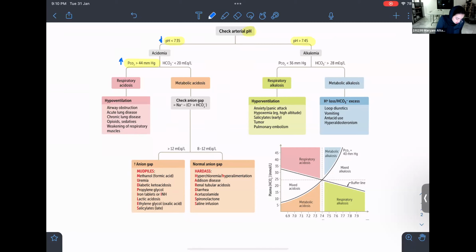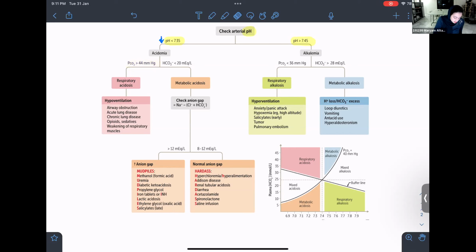So here pH is low, right? So these are opposites. So you know there's a primary respiratory acidosis. This is your primary disorder, okay? And so here we have hypoventilation. Maybe you have obstruction of the airways, you have lung problems, maybe the patient is hypoventilating, there's weakness of the respiratory muscles, all these other causes, okay?